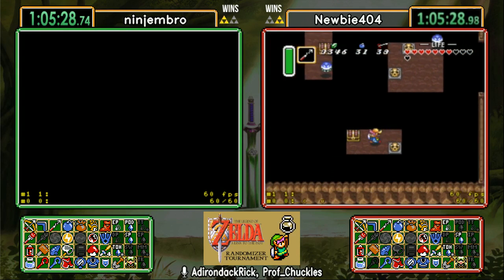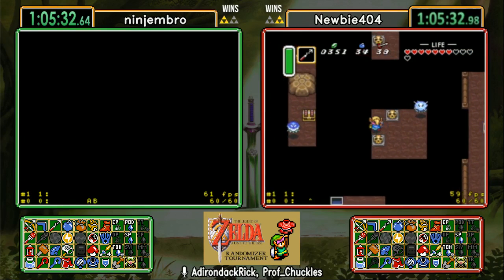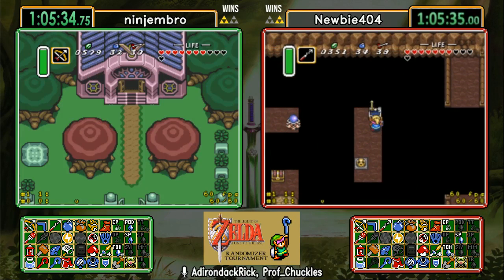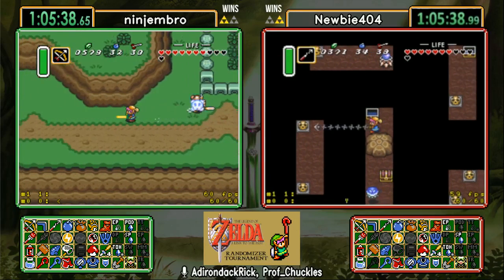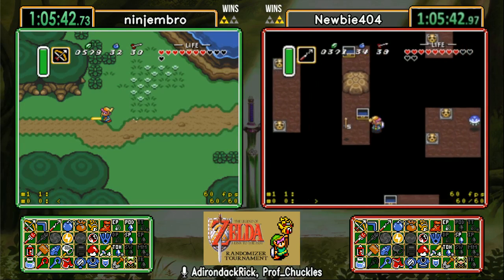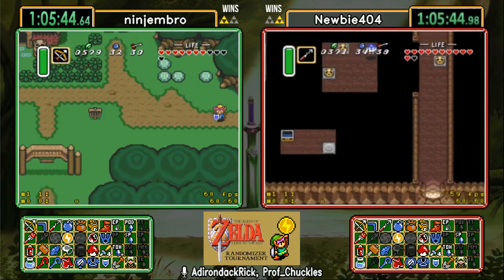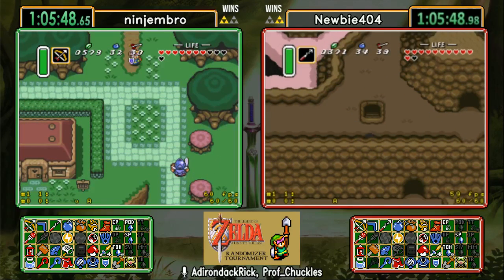Now that Newbie has activated the swag duck here, he'll be able to check that out when he's finished with Hookshot Cave. Nothing real important so far. A couple arrows, $20, and a piece of heart. It has turned out to be very, very unimportant this time around, as Ninjembro is about ready to activate the duck.